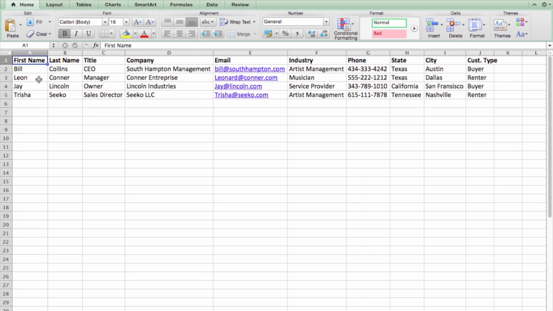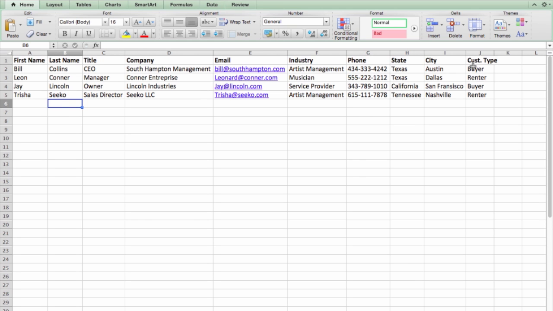Also, if it is a mandatory field, and we know that last name is a mandatory field in Zoho CRM, you want to make sure that you have data in all of the cells below that column. Otherwise, it's going to skip the import. If it's a mandatory field and it's a blank cell, it won't do the import of your data. So just make sure you do a quick Control-F to find all your blank cells, and make sure there's a value in that cell in order to do the import.